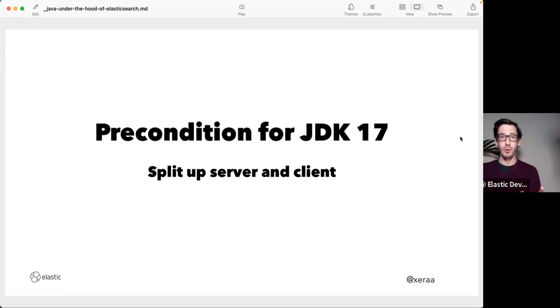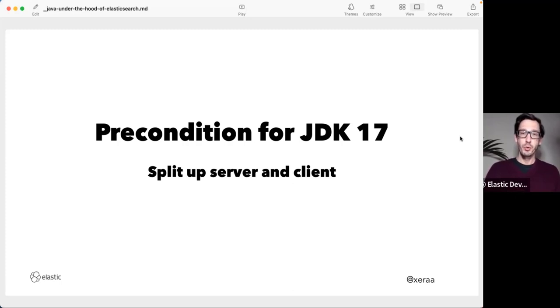That's why for the 8.0 release in Elasticsearch, we have split up the client and the server with a new client, basically a new implementation. So we can still ship the client that you embed in your application with JDK 8 or up. So your application can stay on 8 or higher, whereas Elasticsearch itself as a standalone process requires JDK 17 or up. But our assumption is for Elasticsearch itself, you will be okay to use a newer JDK, because either you just install it just for the Elasticsearch process, or you might use the one that is built in, which we recommend anyway.